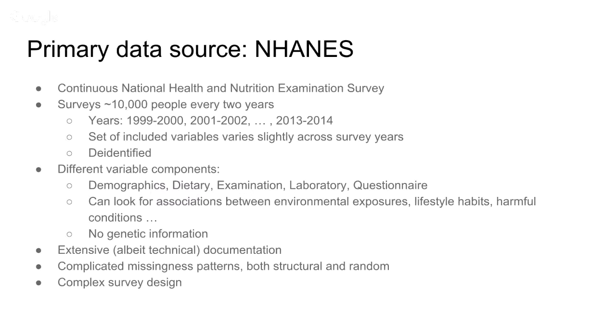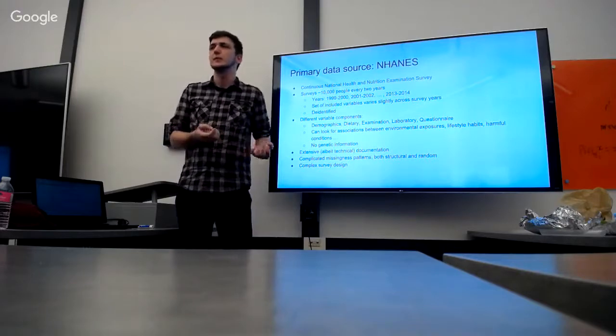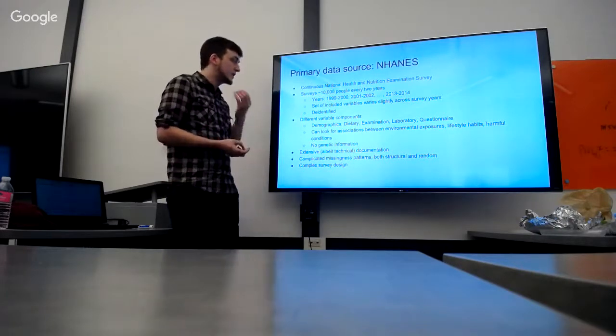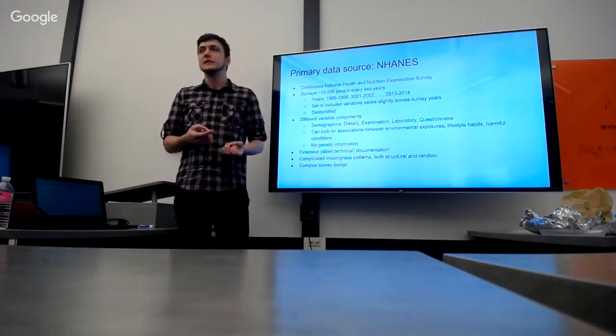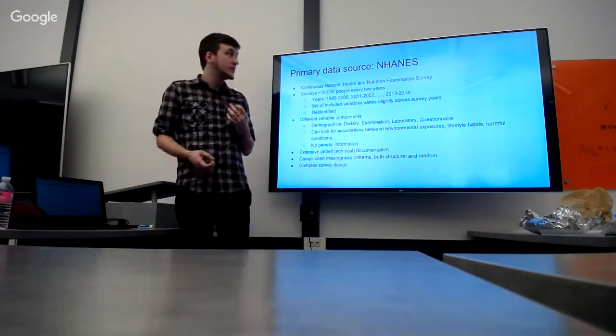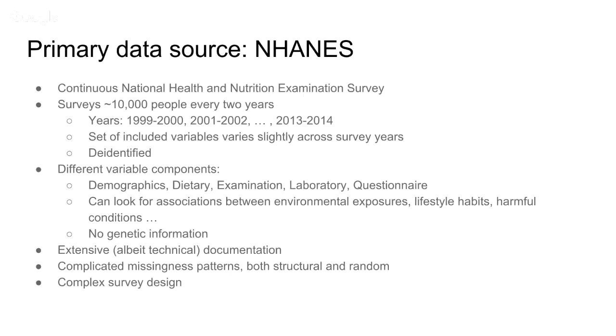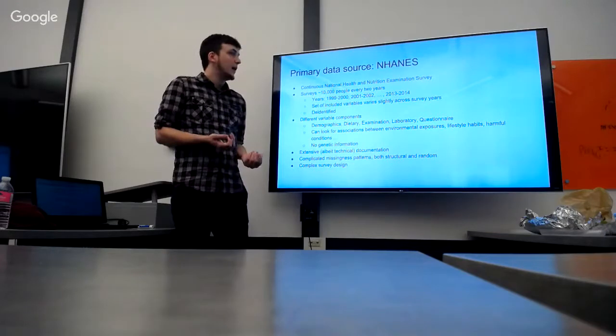The data set we're working with for the risk browser is NHANES, which is the Continuous National Health and Nutrition Examination Survey. Every 2 years or so, it surveys about 10,000 people in the US. And there are a lot of complexities in how exactly that's done. Not every variable is measured in every person. Not every variable is measured in every year. And the data are de-identified, so you can't really use NHANES to look up any specific people. In addition, it's a cross-sectional survey, so there's really no ability to track people as they change over time. You just get a random slice every 2 years.